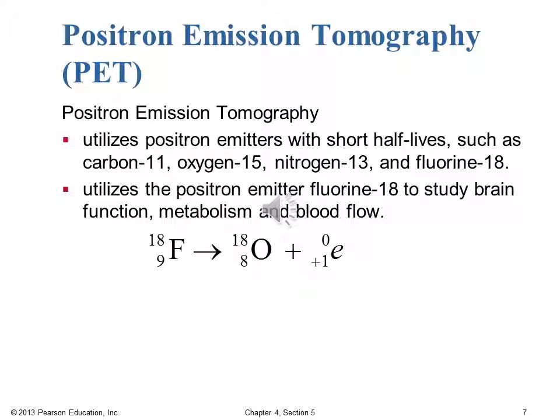And we see here the nuclear reaction. The fluorine-18 decays into oxygen-18 plus a positron, that anti-electron that came from a proton being converted into a neutron. So that's why our mass number stayed the same from left to right, but our proton count decreased from 9 in fluorine to 8 for oxygen, plus that positron, the positive charge portion of the proton, was emitted when that proton was converted into a neutron.